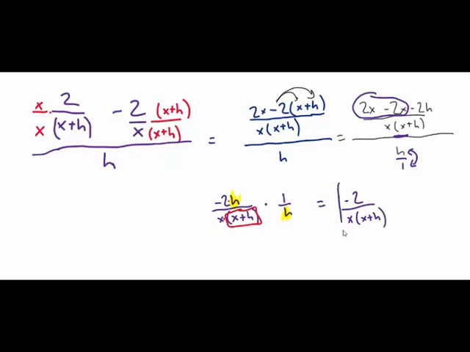So this would be the simplified version of the difference quotient. And you have to agree that that is much simpler than what we started with, which was this portion of what you're seeing right here. I would much rather look at this expression than what we started with. So hopefully that all made sense, and best of luck with your problem.